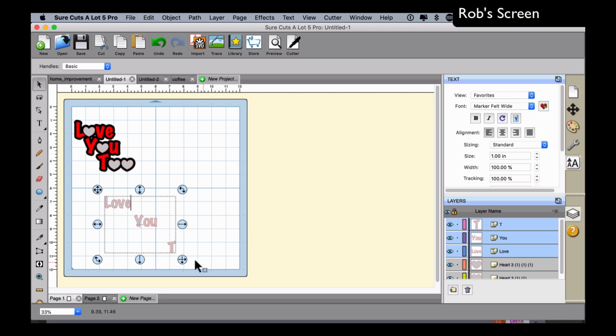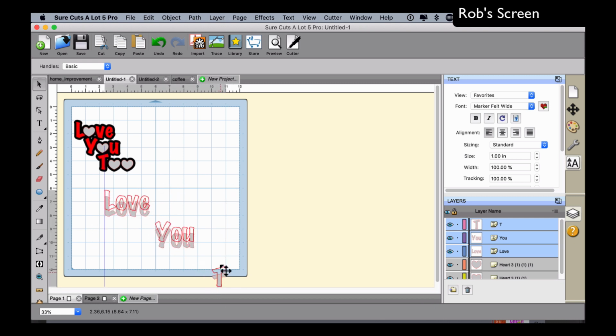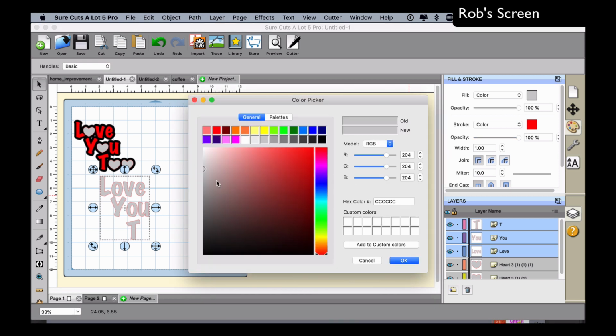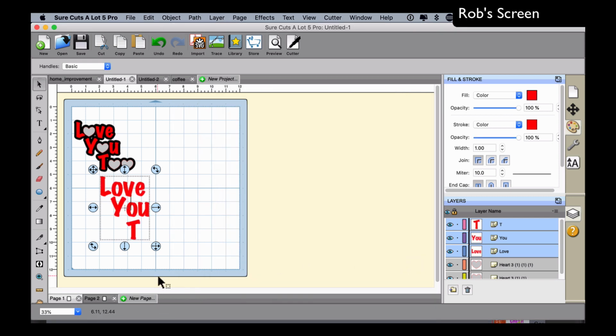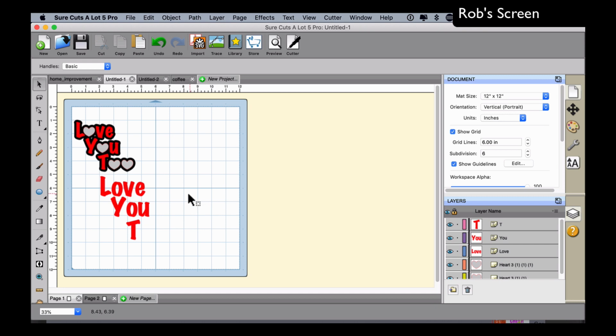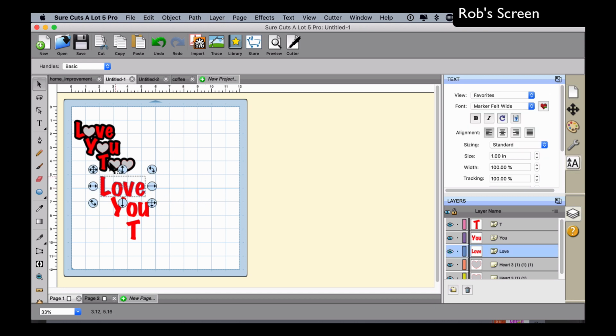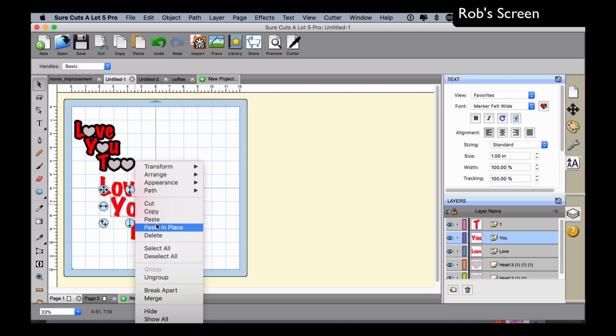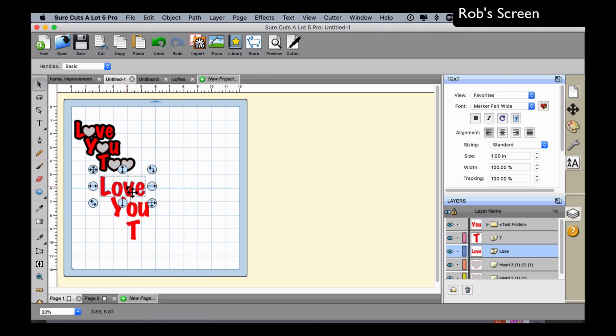So I'm going to go ahead and select everything and just make it all the same size, all right? Then we can position them where we need. And this one was like right under here, and then here comes the T. Okay, so the next part here is coloring. So let's go ahead and select everything, change the color to red, just so that we can stay consistent. And now we need to replace the O's with the hearts, right? So for that, I'm just going to go ahead and right-click Ungroup, right-click this, and Ungroup.